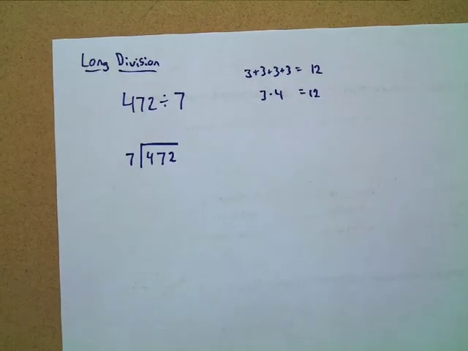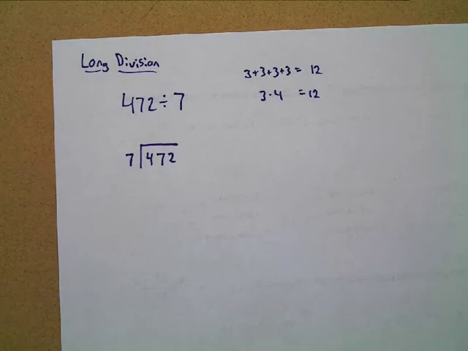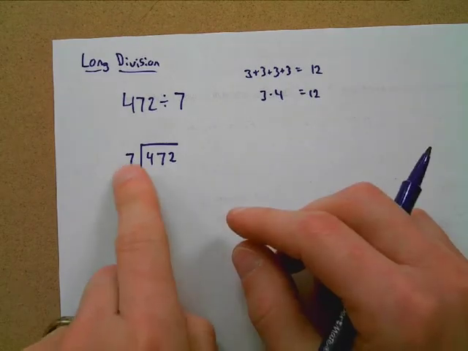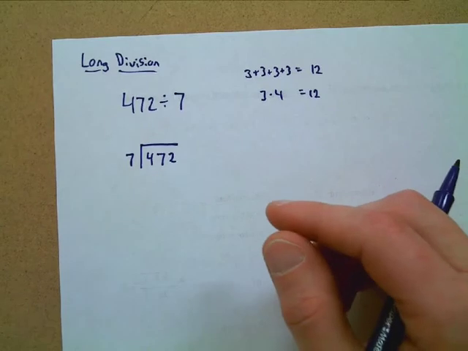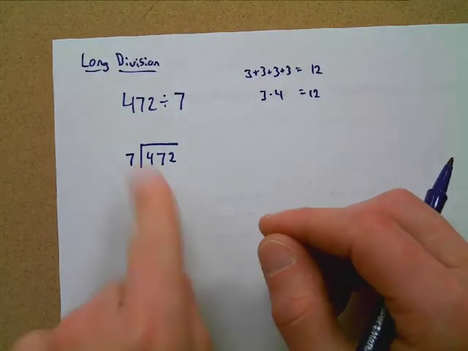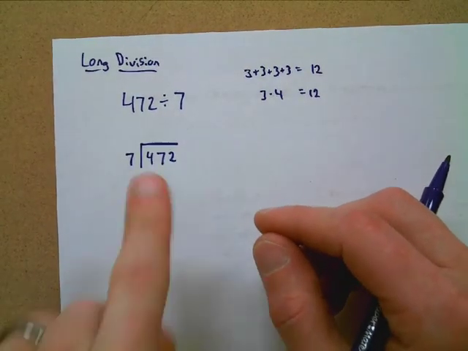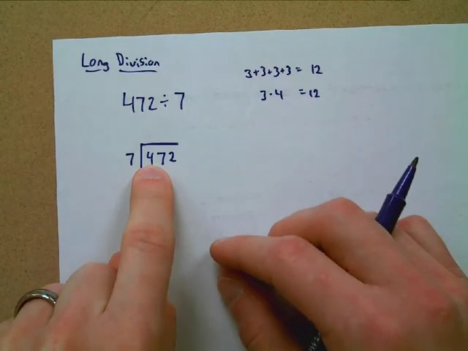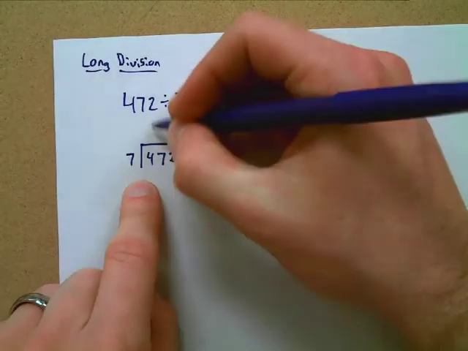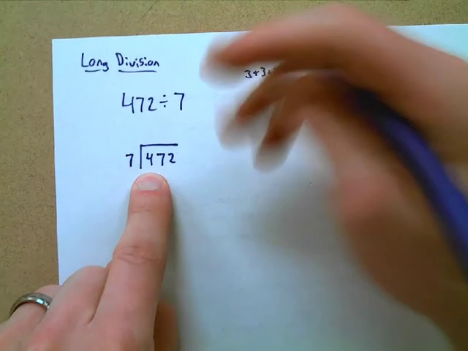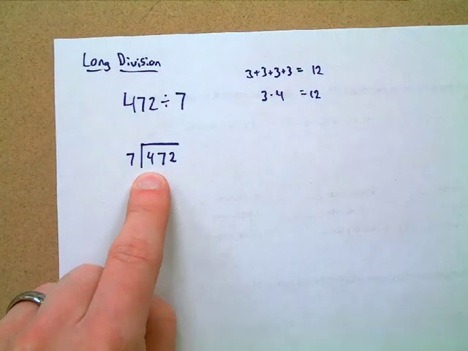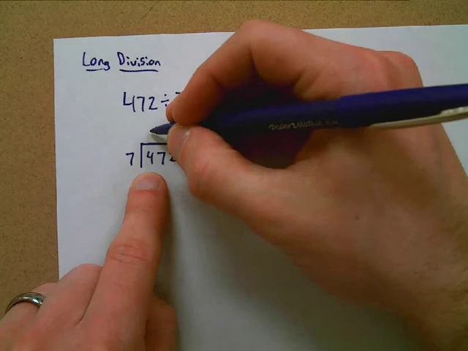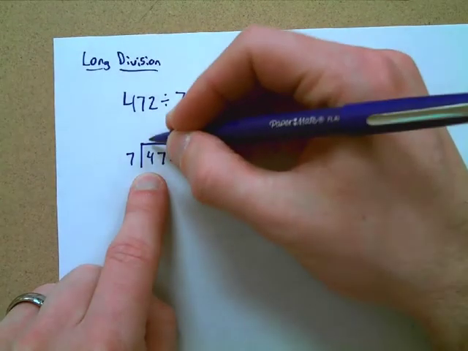So for division, we won't be repeatedly adding. We're going to be repeatedly subtracting. We're trying to subtract multiples of the 7 away from this number and figure out how many multiples of 7 fit in. This can't take any out of 4, so it's a 0. We start with the very first number here, 4, and ask ourselves, what times 7 can give us 4 or something close to 4? The answer is 0. You can put a 0 here if you want, or a little x, or just leave it blank, since it doesn't work for the 4.